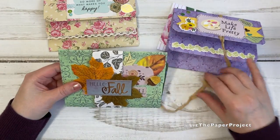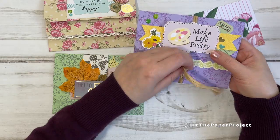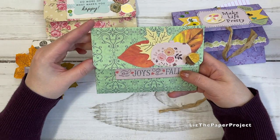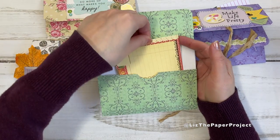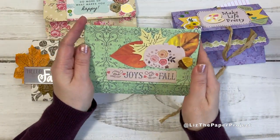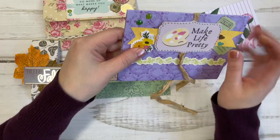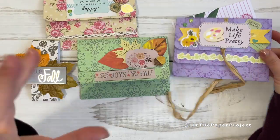I also made one in a fall theme, which I thought was super adorable. For this closure I used silk ribbon, and then for this one I made a belly band that could be used as a closure. This is a fall themed one, and you've got a little recipe card and another little note card. You can add a few little pieces — ephemera or embellishments if you're sending this in snail mail — and then you've got the back pocket for the card. I added a dimensional piece with a little acorn, and for my printable I did a little bit of stitching around it. I stacked a couple of cut pieces together to give it more of a 3D effect.